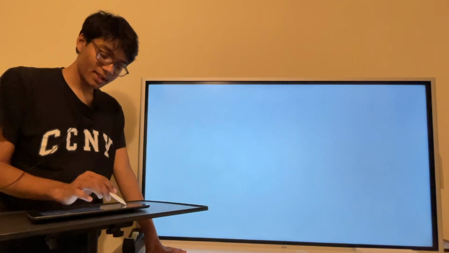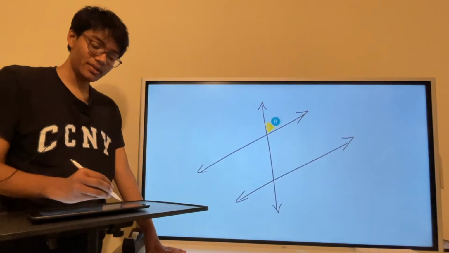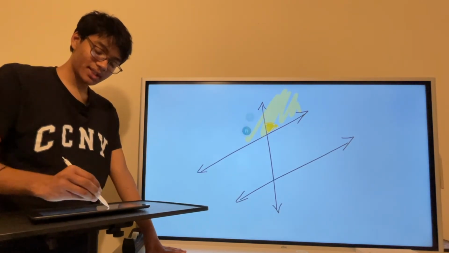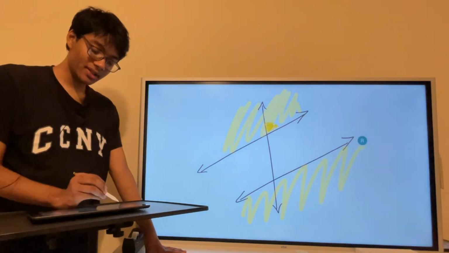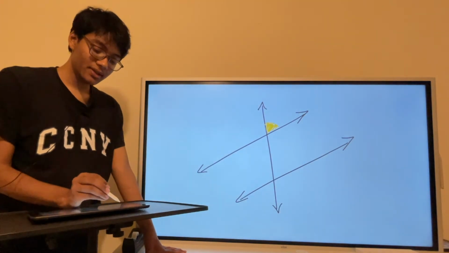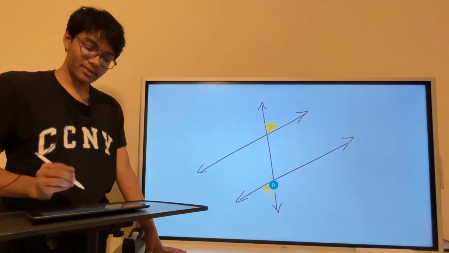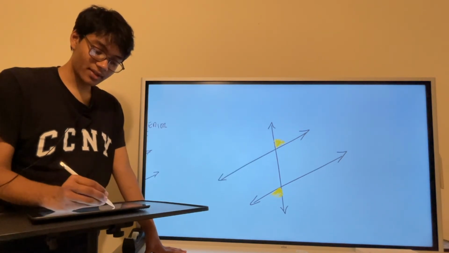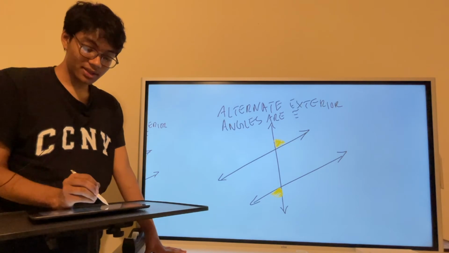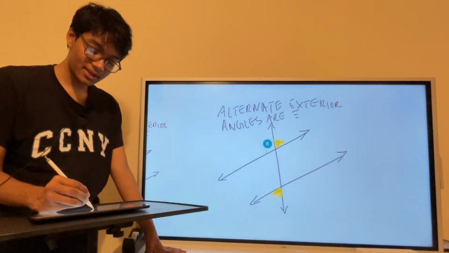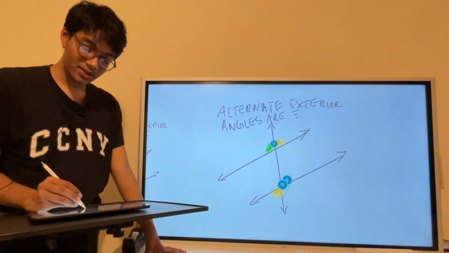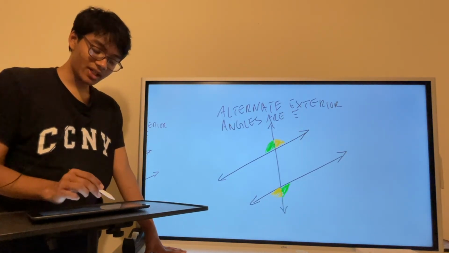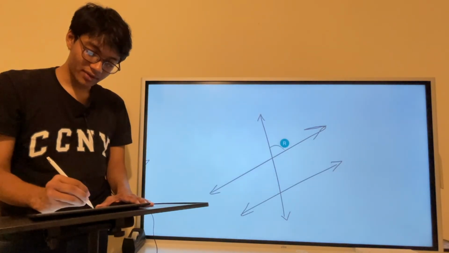We got some more. This angle here is on the exterior. And why is it on the exterior? Well, just take a look. It's on the outside of our parallel lines. Anything over here is an exterior angle. These two exterior angles are alternate. So alternate exterior angles are congruent. So might as well write that down. Alternate. And those are not the only alternate exterior angles. This angle is alternate and exterior to this one. So they're congruent.